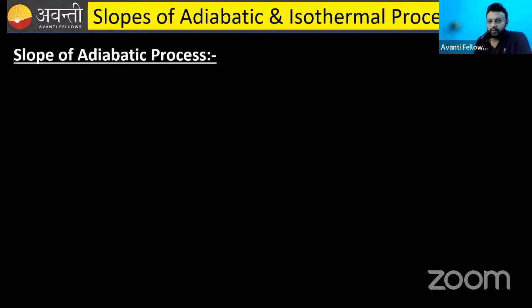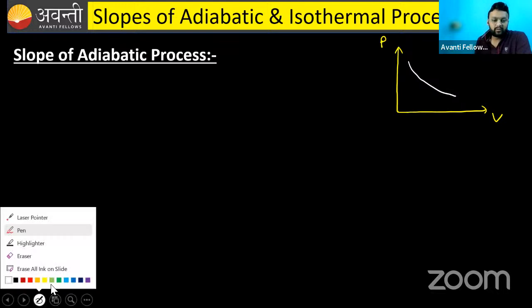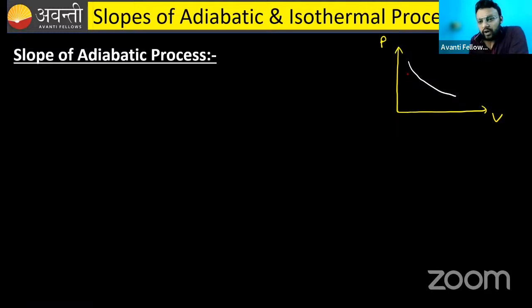Okay. I'm trying to solve it. For example, what we have seen, this is a PV diagram of the adiabatic process like this. The arrow might be in the downward direction, might be in the upward direction. I am not going to discuss that arrow right now. We will discuss it later. So slope is what? Tangent at any point. This is the slope that we are going to discuss.